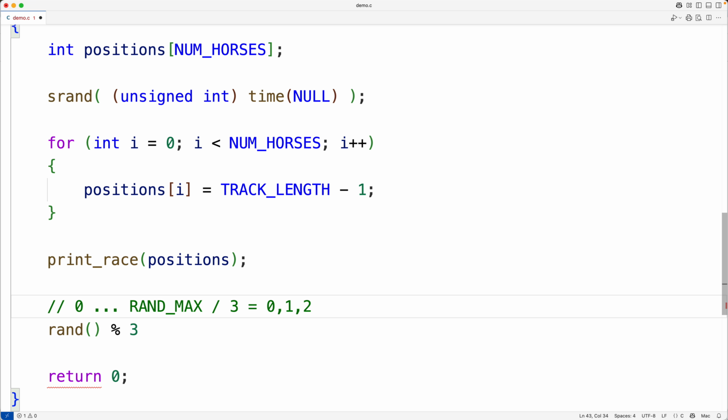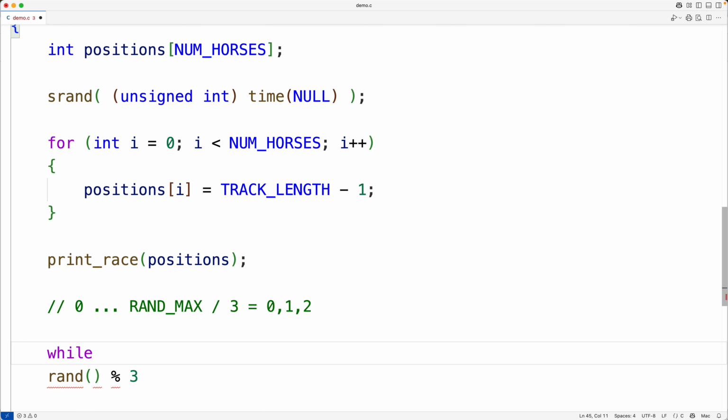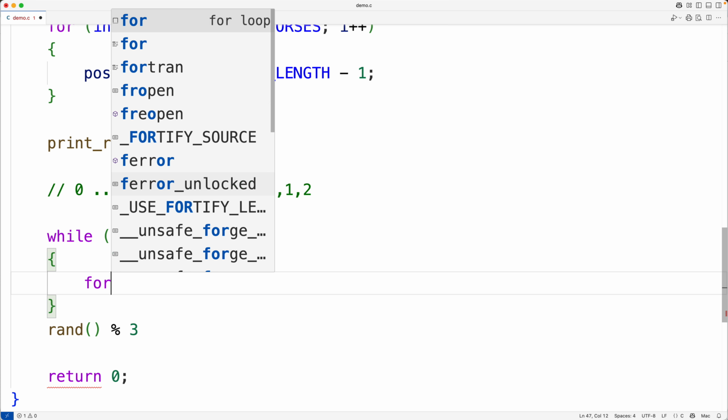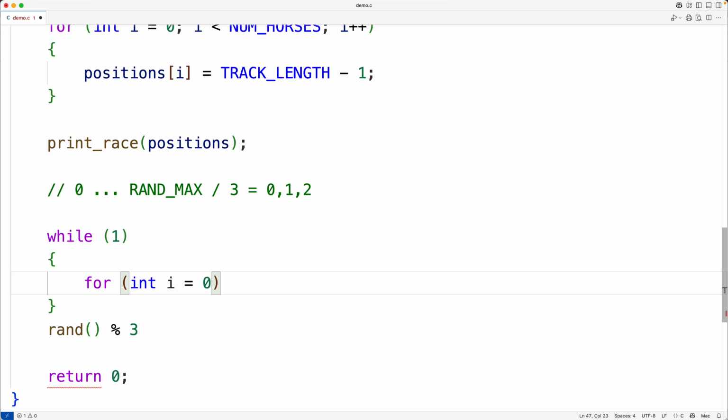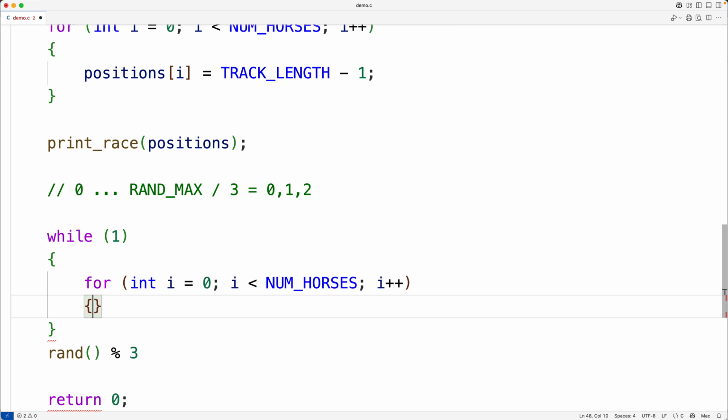Now let's use a loop to animate each horse. What we'll have is a while loop, and initially let's have this loop run forever. We'll have while 1, where 1 evaluates to true, so that way this loop runs forever initially. Then in here we'll have a for loop to determine the new position of each horse. We'll have for int i equals 0, i less than num horses, i++, to again go through each horse.